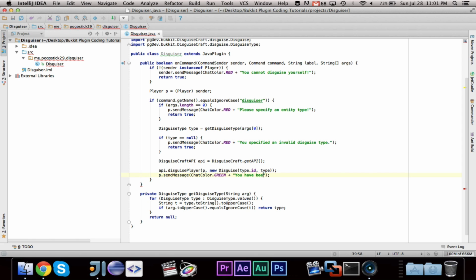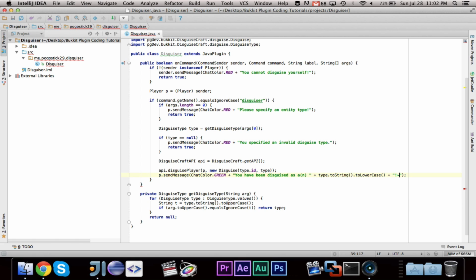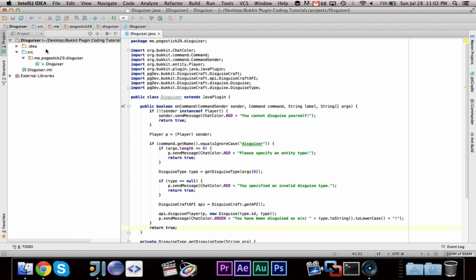You have been disguised as a or an type.toString.toLowercase. Alright, and then we just need to add our return true. That should be good, I hope. Well, of course we'll test it.